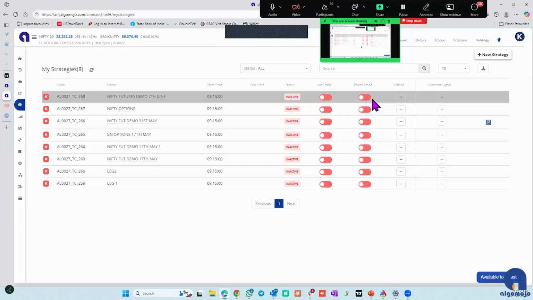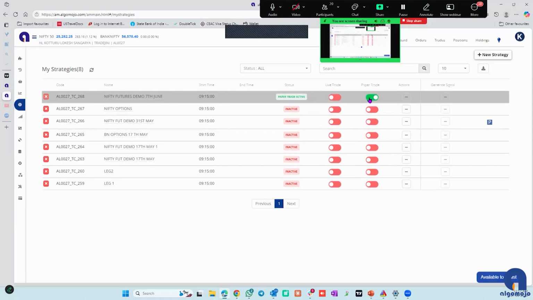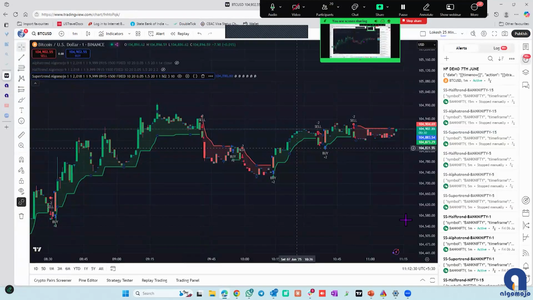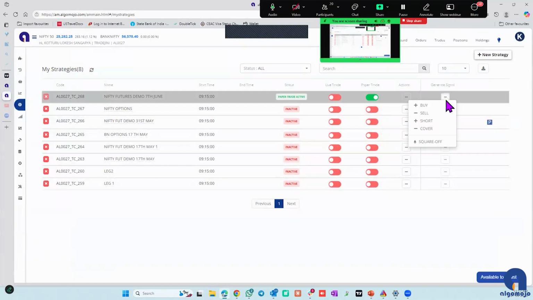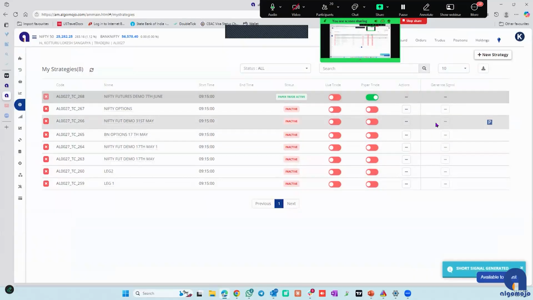Right. Now, I'm coming back here. So enable the live trade or paper trade. Always start with the paper trade. Now, for example, as we saw here, this is already running in short. Now, as a trader, I feel that, okay, let me take this short position, and after that, leave it to the system to run. So I'll take a short here manually. I've done it. You can do that.